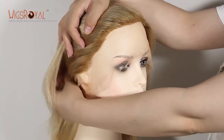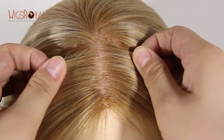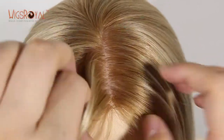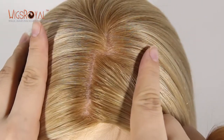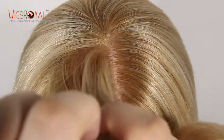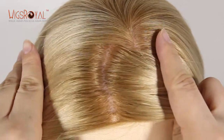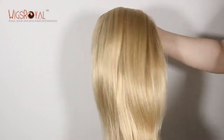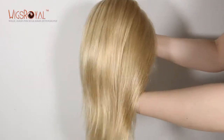The density is 120%. The natural-looking hairline and baby hair around the perimeter create a very natural look — even people very close to you won't know that you are wearing a wig. Most Wigs Royal wigs come with free-style parting from anywhere you want. If without special requirements, we have already bleached knots for all of our products, with single knots at the front hairline and double knots elsewhere.